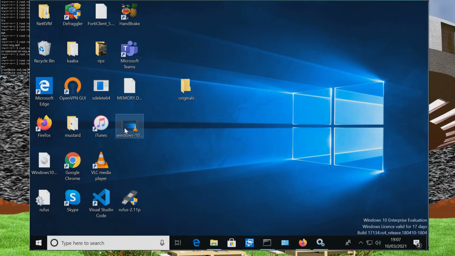It's not giving me the size. Right, now that is 32 megabytes, so that's down from 147 megabytes. So let's see what that looks like.